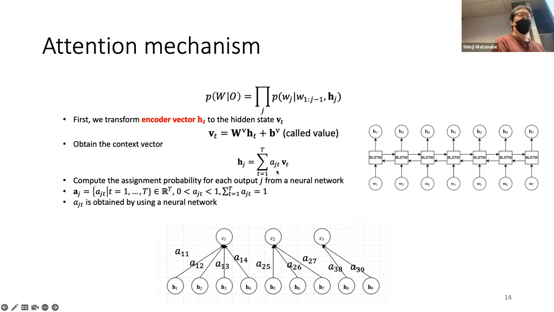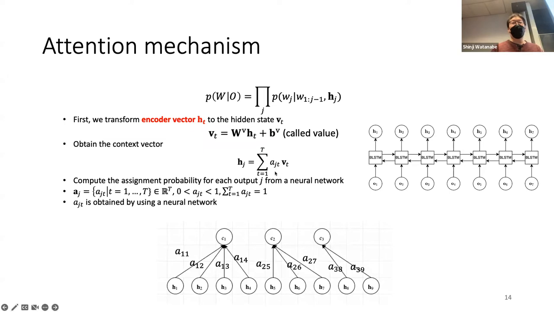Again, we're just using the weighted sum. That's it. This weighted sum, similar to what I introduced in self-attention, now has the index of the output, J, and the index of the input, T. Once we get this attention weight, we just take the weighted sum, and then we can convert this input information to the output information. So as long as we have a good estimation of A, we can use this weighted sum to simply convert the input information to the output.